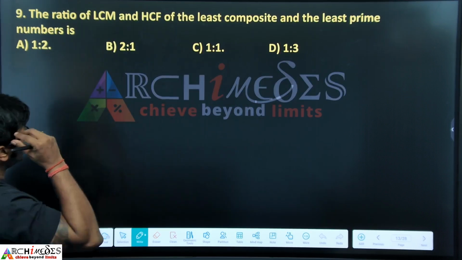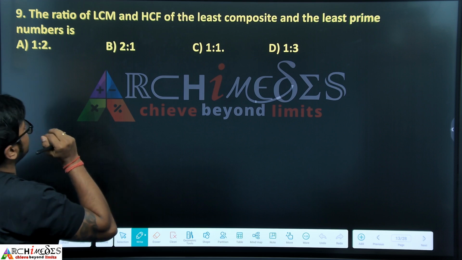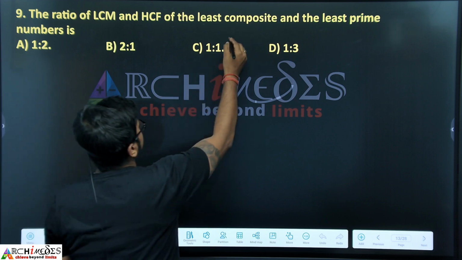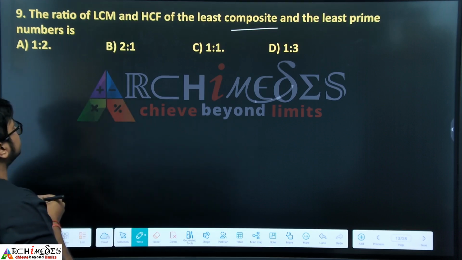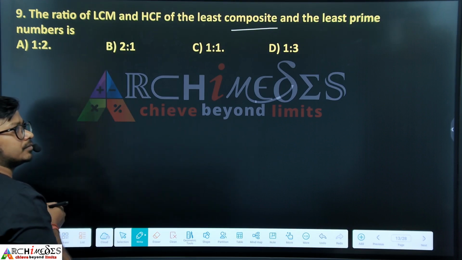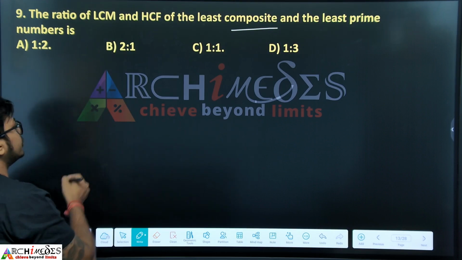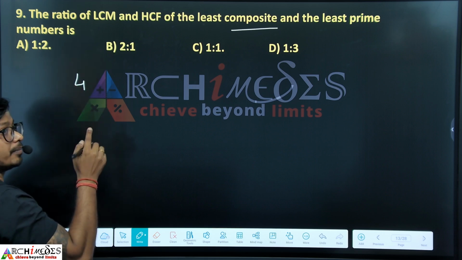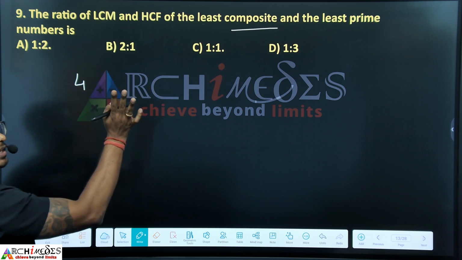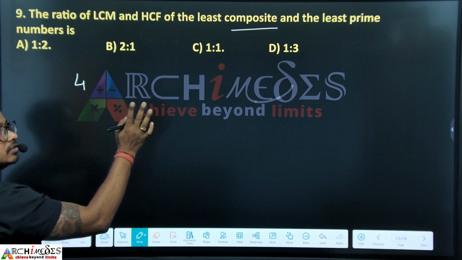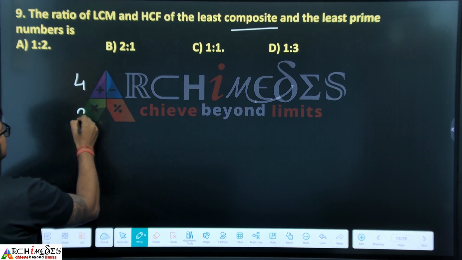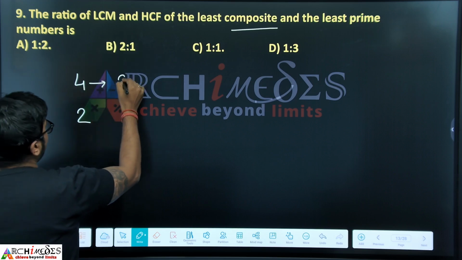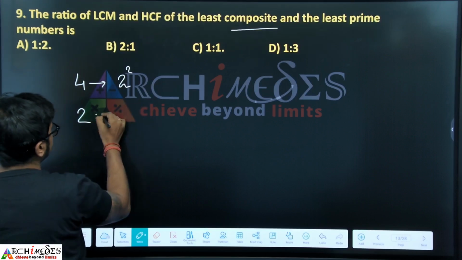Next here, just tell me now the ratio of the LCM and the HCF of the least composite and least prime number. Just tell me what is the least composite number? Composite least सबसे छोटा, सोच के, वेरी गुड 4, and the least prime number बोला यहाँ पर। अब यहाँ पर कुछ भी अगर नहीं बोला है तो नंबर नेचुरल नंबर में लेना है, प्राइम नंबर लीस्ट इज 2, isn't it clear? So let's do the prime factorization, okay dear? So 2 square and this is 2 only, yes or no?